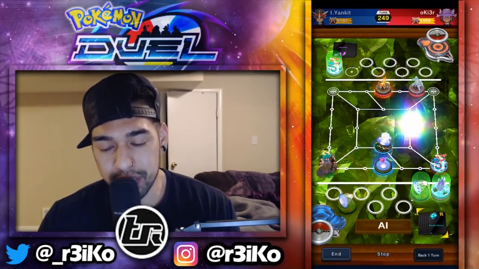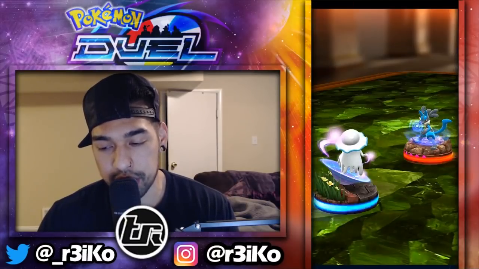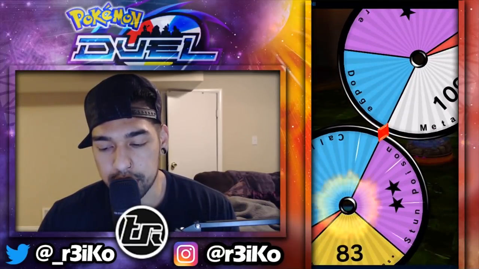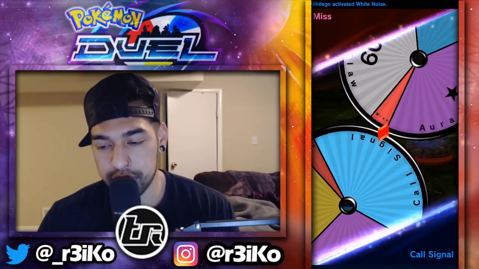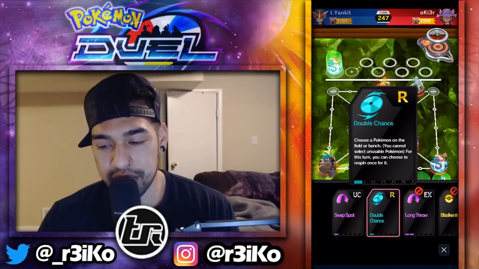I'm going to move up. I'm not going to attack because if we do get the KO and they do get the white tentacles, they can now control us. And I was like, okay, we're not going to do that. We're just going to unrelax my Lucario. But he does get the call signal, and I'm like, oh, no.